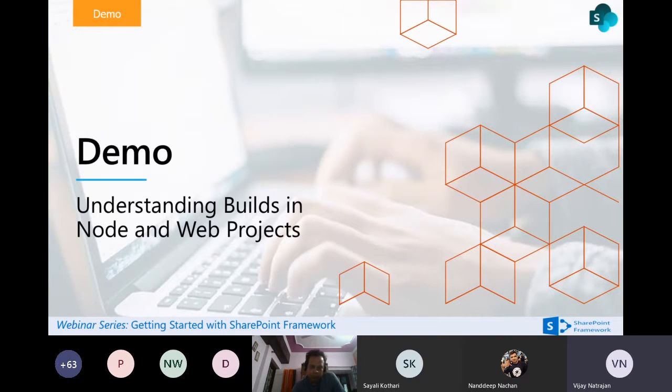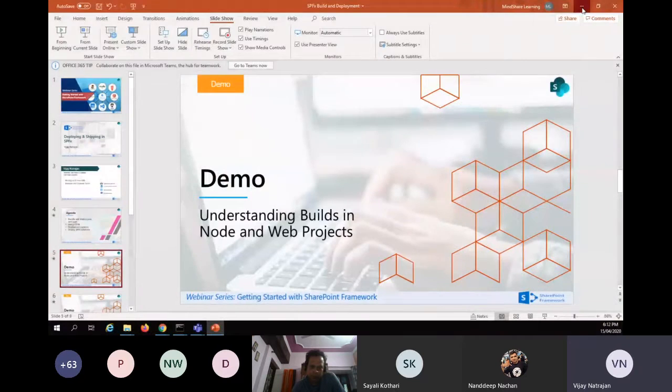So I'll get rid of this PowerPoint presentation and take you to a demo. In that demo, we'll create a small web project with a couple of TypeScript files, and see how that can be built and how that can be run.